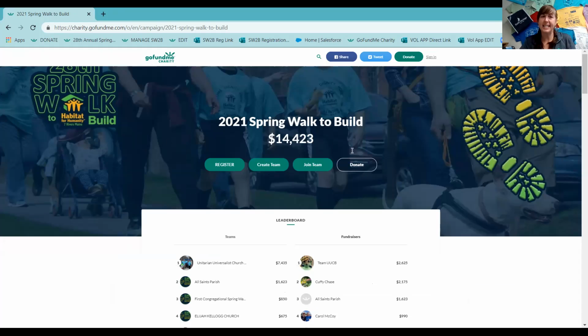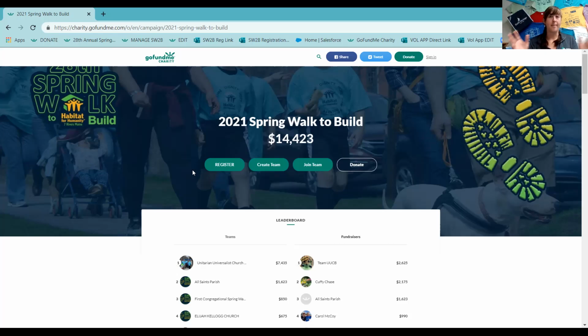And again, to get to this page, this is the link up here, but it is a little bit of a lot of stuff to type into the bar. So I recommend two things. Once you get to this page, which you can do from going to habitat7rivers.org, just make sure you bookmark it. And if you use Google Chrome like I do, hitting the star up here in this upper right-hand corner is a great way to do that. So once you're registered, you'll also receive an email from me, and you can easily get to that link here.